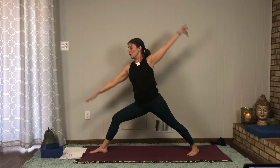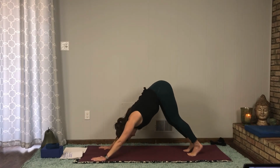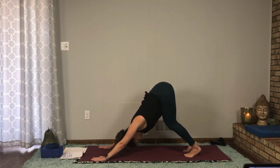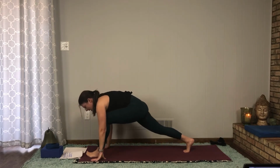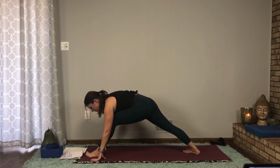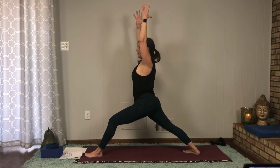Here, we're going to cartwheel the hands down, one on either side of the right foot, and step back to downward facing dog. Sweep the left leg out behind you. Step it forward between your hands or pick it up and move it. Root down through the sole of the right foot. Toes point out slightly. As you inhale, arms come up. Virabhadrasana one.